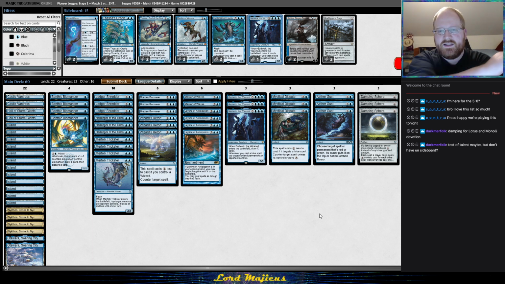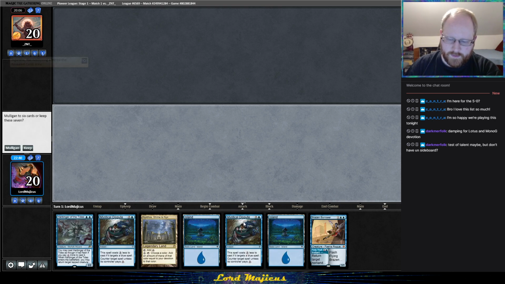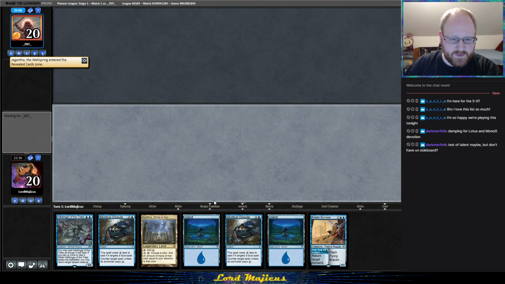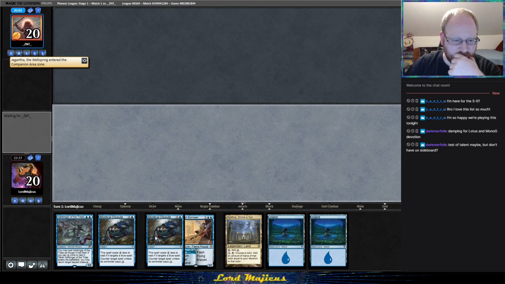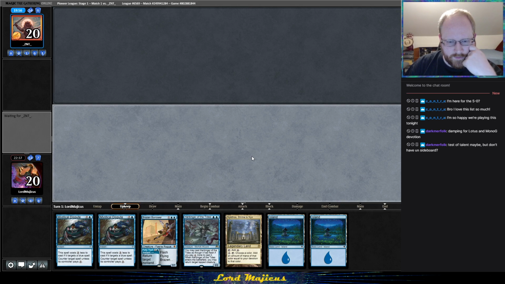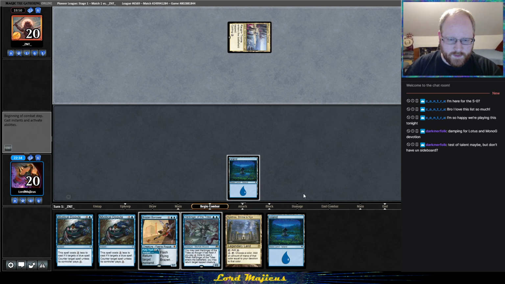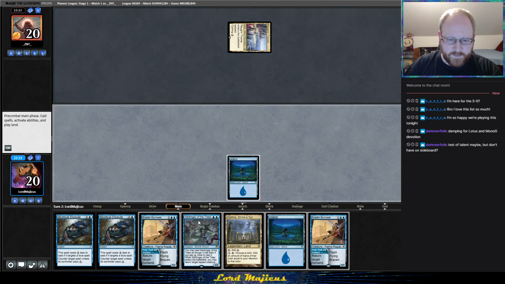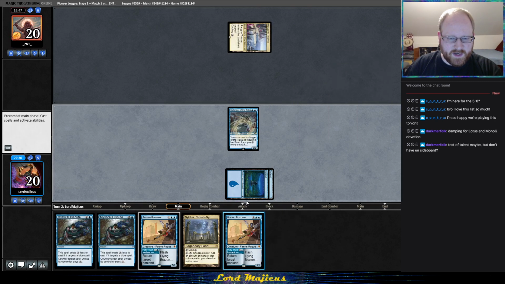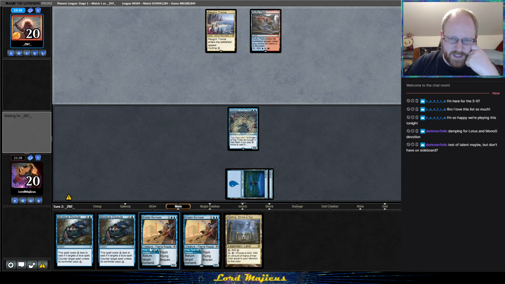All right, I'm just going to do it like this. Yeah, we have to keep this. Borrower is actually good because we can always flash that threat in. So we get to hold up Mystical Dispute and threaten to play a flyer.